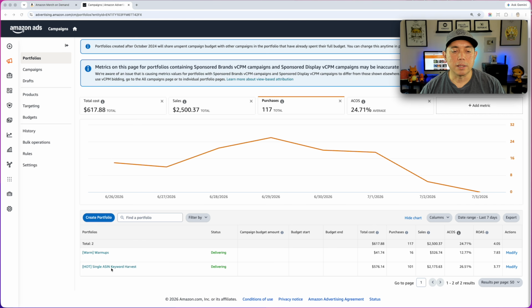By the way, these ASIN ones are the ones that have 10 or more sales, right? So once they hit 10 or more sales, I take them out of the warm-up and make it its own ASIN, its own campaign, and give it $30 to spend, like I said earlier. But my third one, like I said, is kind of following that, but it's giving those that didn't make a sale, but I think will really help, a push.